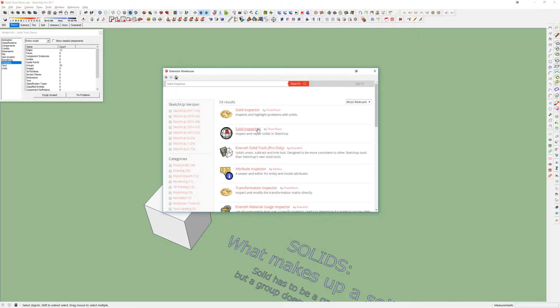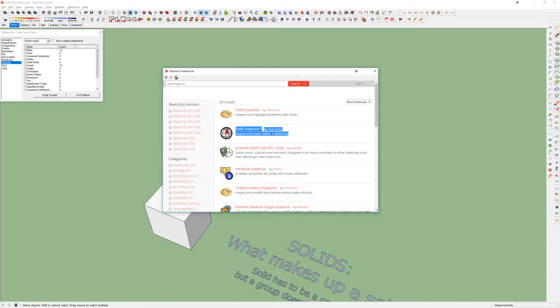So there's actually two. He has Solid Inspector, which is the original one, and then he created a second one called Solid Inspector 2. For the most part, Solid Inspector 2 is the only one you're really going to use, but install both because there's a few instances where using this one really helps, and I'll show that in a second. So you just want to install both, and I believe Solid Inspector requires that same TT library, but once you install it for one and it's already there, you don't need to install it every time.